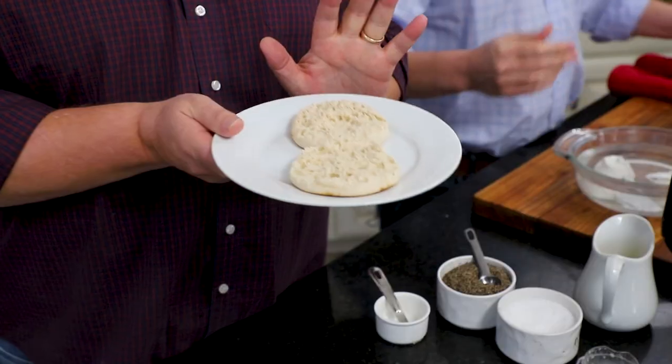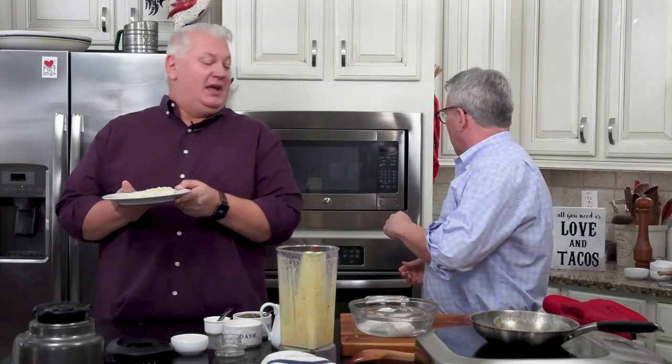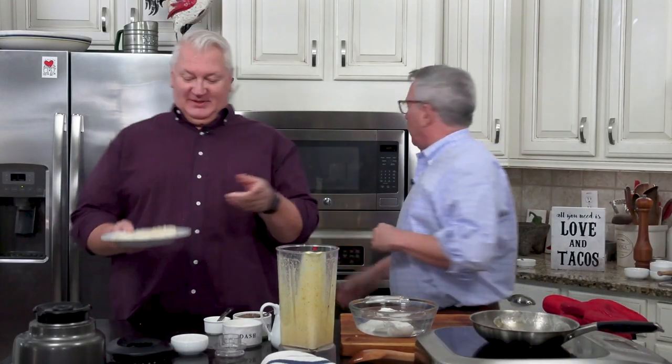Hey, good idea. Okay. All right, so I've got an English muffin here that I got to go toast to make it ready for this Eggs Blackstone. That's right. And we've got a few more minutes for our tomatoes and our bacon, and then it's time to just bring it all together.